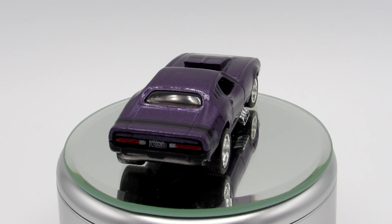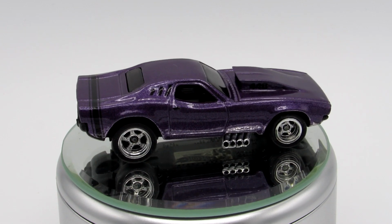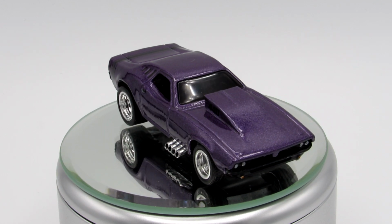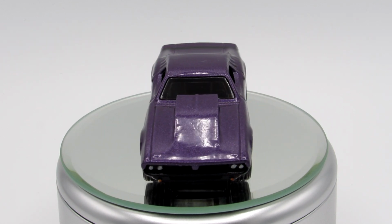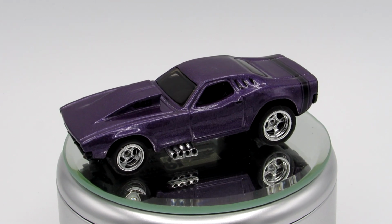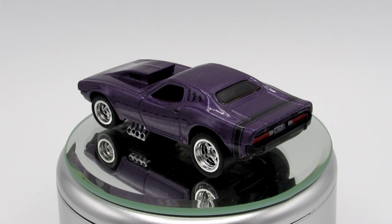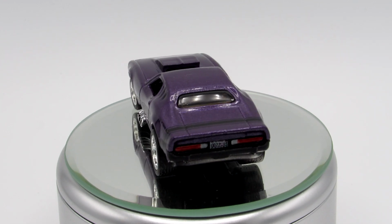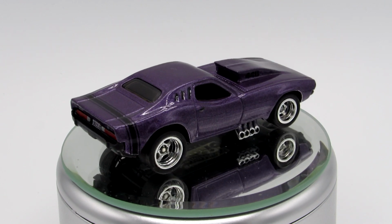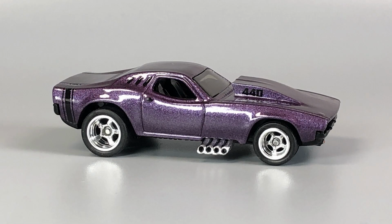Hope you like it. I'm pretty darn happy with it, I have to say. I believe the cowl induction hood really flows with the shape of the car. I think it goes pretty well with it. It just seemed like a natural fit. I didn't want to go for the usual forward-facing scoop. I wanted something a little bit different for this, and I wanted to do a little more work on it than just, say, a wheel swap. So here are some glamour shots coming up.